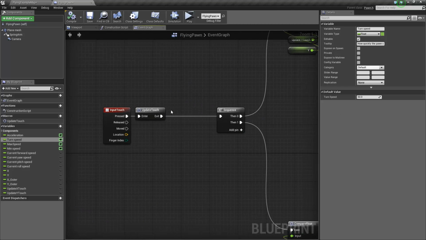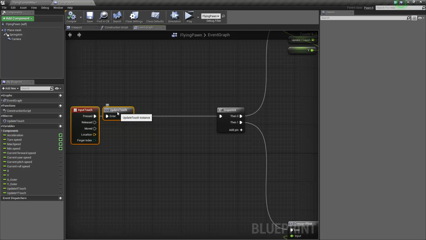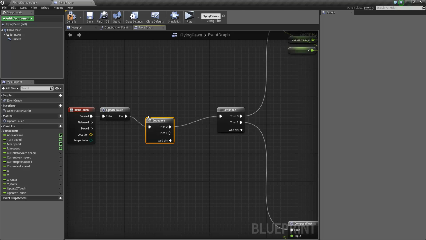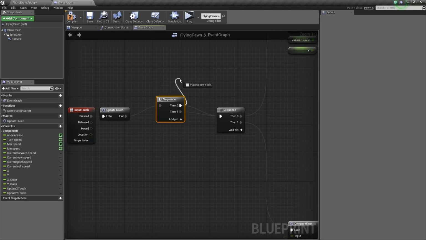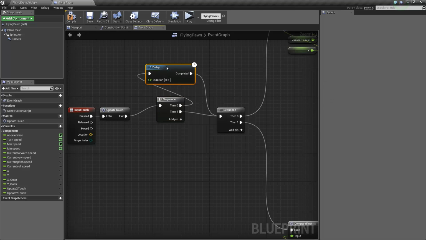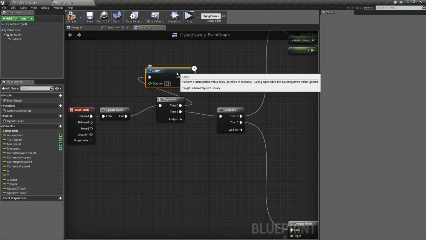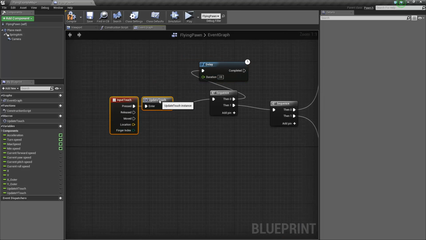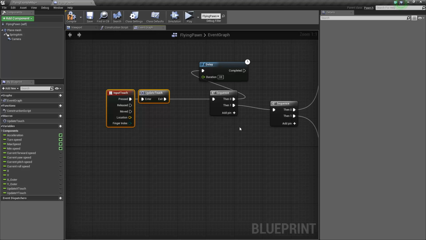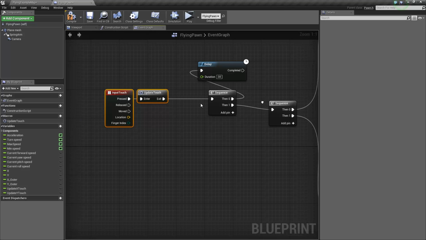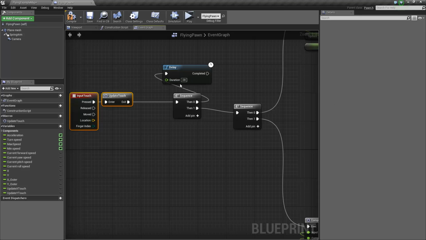So what we're going to do is add a loop basically right over here. Sequence, and delay. Actually, we're going to have to do something. So I put it to 0.08, which is roughly the delta time. You can tweak that if you want the game to update quicker, but it should be a good number.